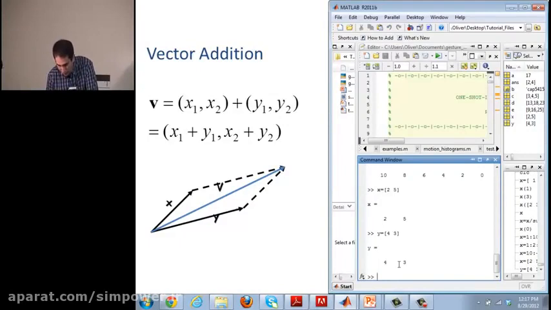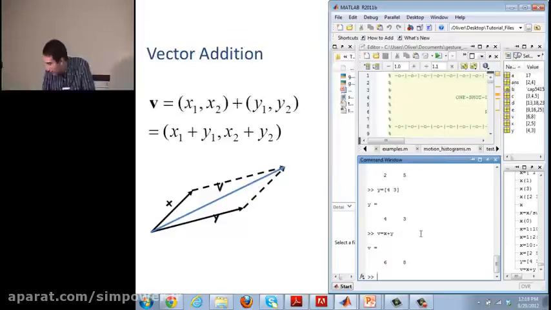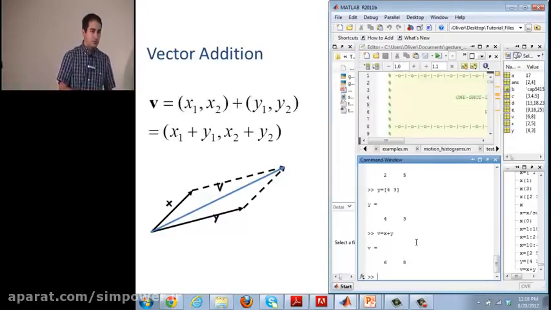Let's say I want to sum these, and it will be my v vector. So I can just do v is equal to x plus y. You don't use any for loop here. If you use for loops in Matlab, it will make your program much slower, so you should always try to avoid for loops.